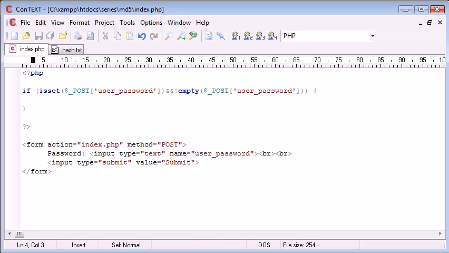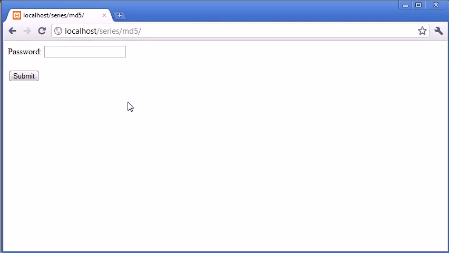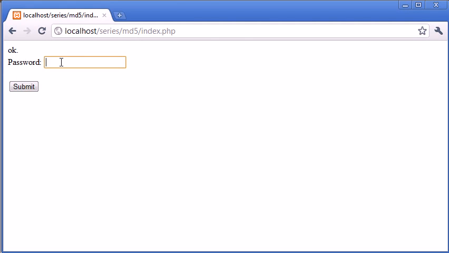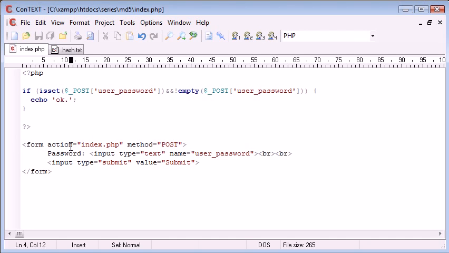Okay, so presuming that the form has been set and the password has been entered, we're now going to echo out something just to confirm this to us as programmers before we continue to the next step. So let me just refresh the page first of all. Let me type password in here, and I'm going to click submit. And you can see that we've got this little confirmation message coming back. However, if I submit it without any data in, nothing happens. So the user is going to have to type in a password.